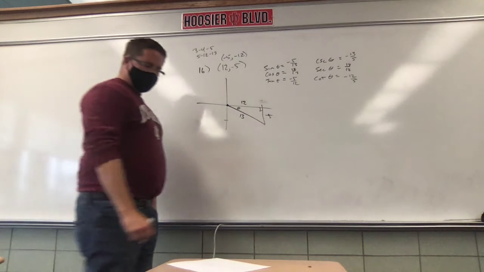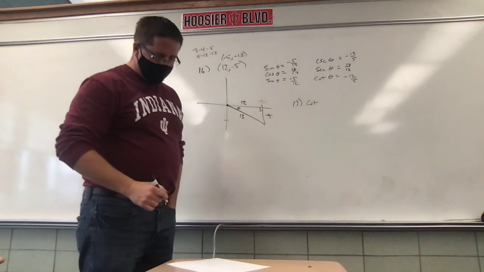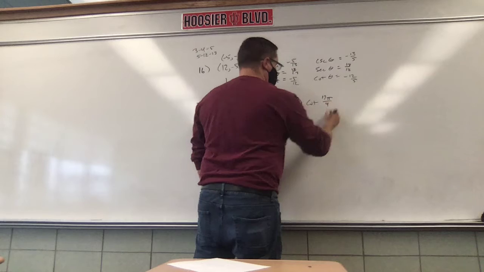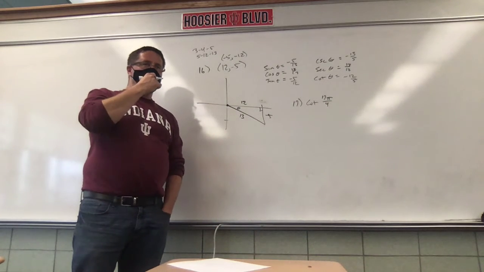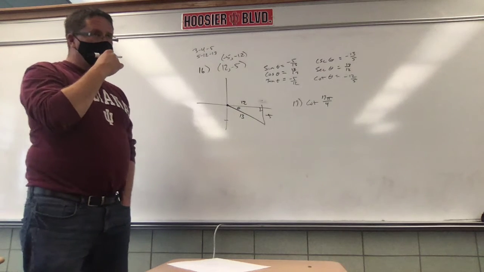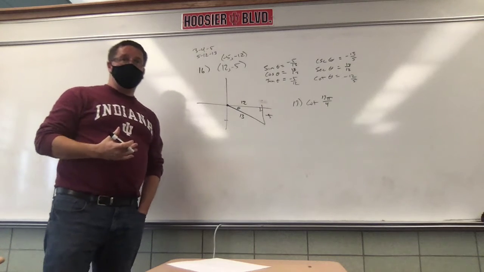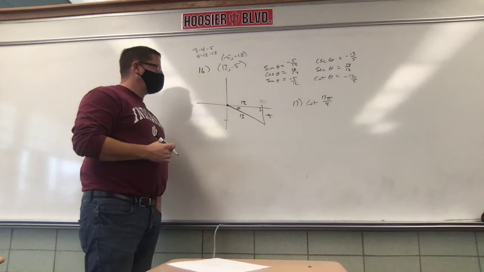Number 17, find the cotangent of 17 pi over 4. Okay, so what I would do is this. If you don't already have your unit circles out, you might want to get them out. You're going to need them. And again, you can't use these unit circles on your quiz. I'll give you a filled out unit circle, and all it's going to have is just the unit circle. All the stuff that you've written on the back of your unit circle, that won't be there. Okay, it'll be just the filled out unit circle.